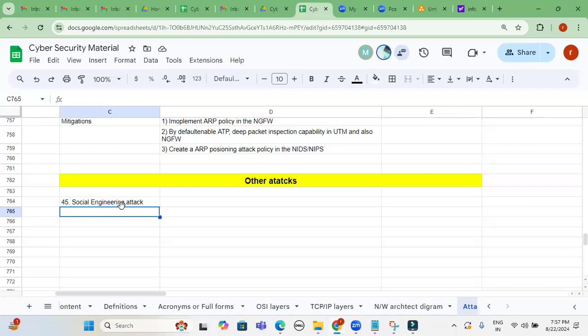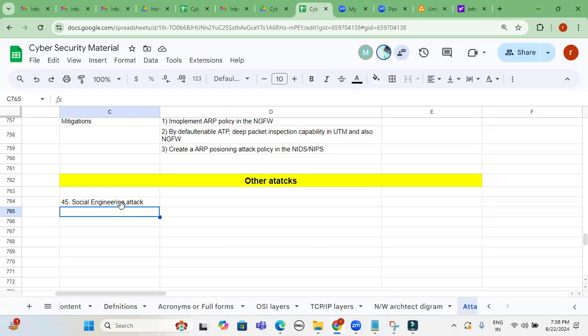So this is applicable to even PHI also, personal health information. We should not disclose our personal health information in public. Leaking any confidential data in public places is called a social engineering attack. So obviously, how can we mitigate this now? There is no specific tool we can implement to take care of the social engineering attack. It's common sense, basically. It's a behavioral sense. We should not disclose our confidential data in public places.